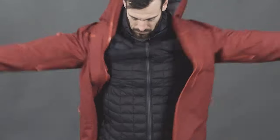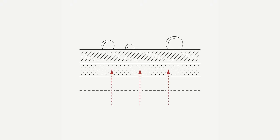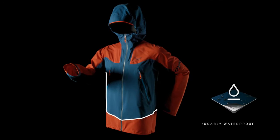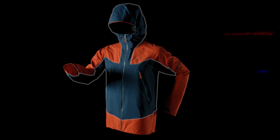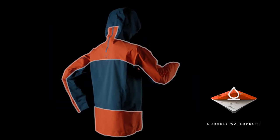Designed for layer three in the three-layer system, this jacket offers defense against external elements through its coating or membrane, which varies in breathability and rain resistance. The membrane, a thin polyurethane film, grants flexibility, lightness, durability, and superior breathability compared to a coating. The construction of the jacket is evaluated based on its layered structure and seam water tightness.